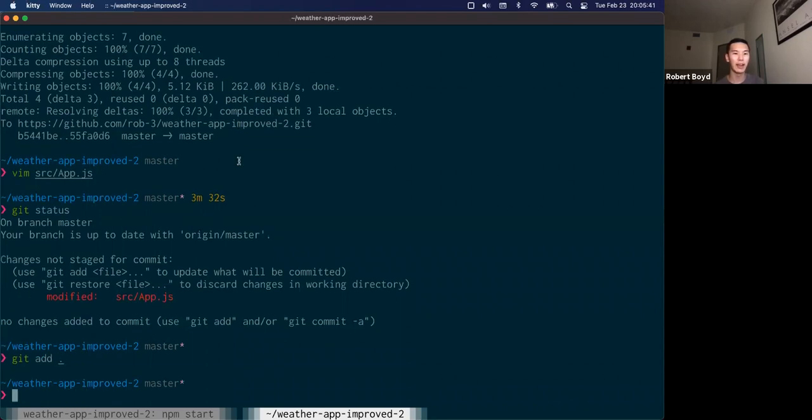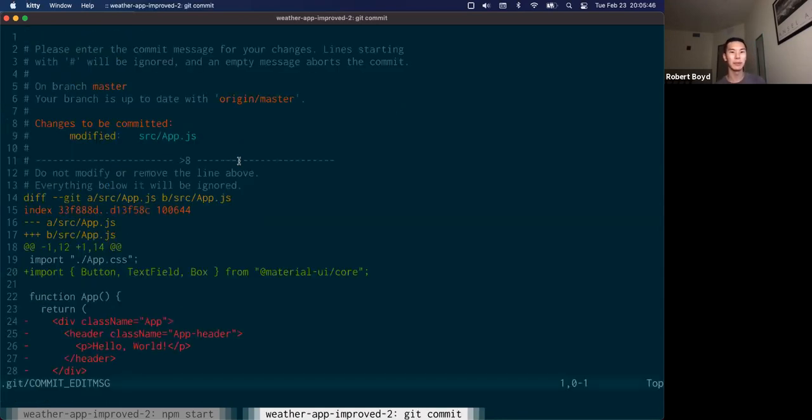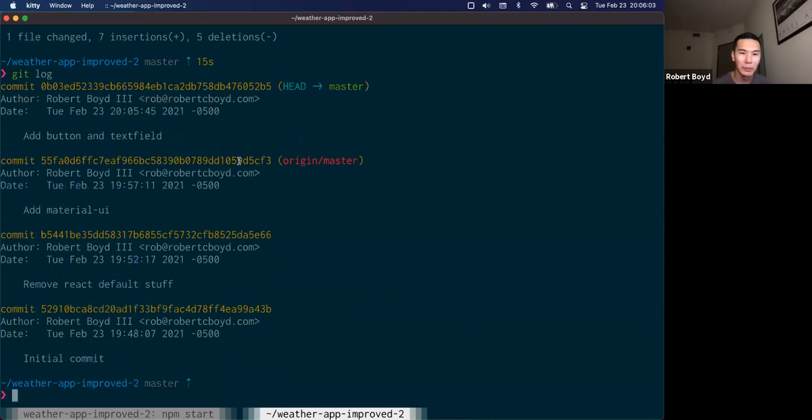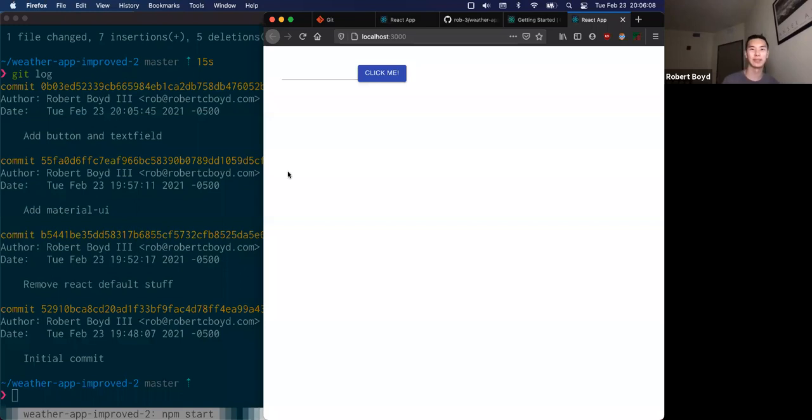So let's do our git add dot, run git status. Okay, do our git commit. Okay, so in this case, let's see, add. So this commit will add button and what was the other thing? Oh, a text field. Okay, so save that. Well, we can push it, but no need to push for now. You don't need to push every time you make a commit, and there are reasons why you don't want to necessarily do that. You should push on a semi-regular basis, but I wouldn't say do it after every single commit.